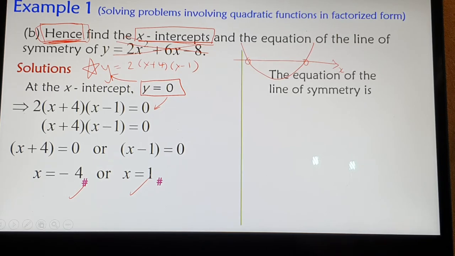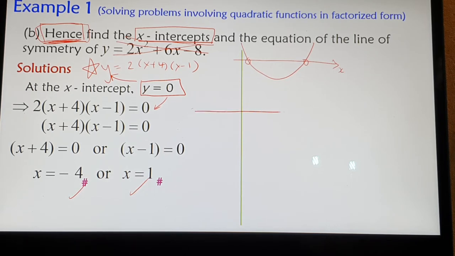How do you get an equation? The equation of the line of symmetry, we mentioned it just now, okay? I asked you in class, let's say I want to find the middle between 0 and 100. Then I made a joke, right? I said, what is the number just in between, in the middle of 0 and 100? Then I said, very difficult, right? Actually, so easy, it's just 50, right? But actually, how do we get the 50?